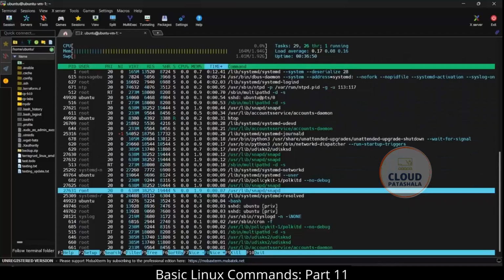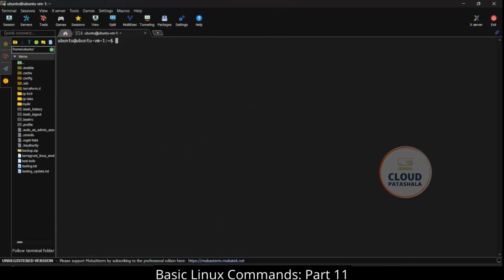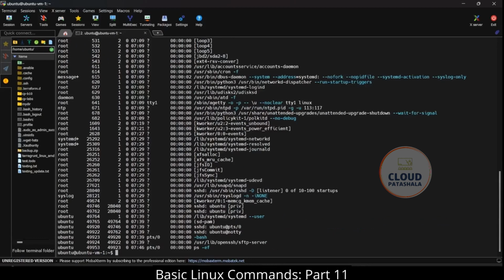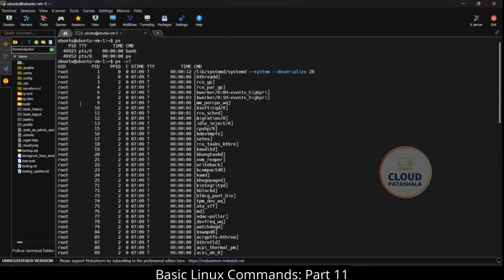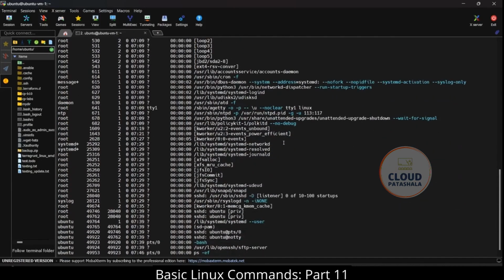So let's quickly jump into this, and I'll clear the screen. I'll just run ps, and this would give me the basic options that I have. So these are the two shells that are actually running at the time of recording. If I say ps -ef, this would give me a very elaborate list of all the things that are running. So as you see, this is the user which was used to run it. This is the PID that was used to run it. That is the time from which it has been up, and the system command or the actual command line that was used to run the process.